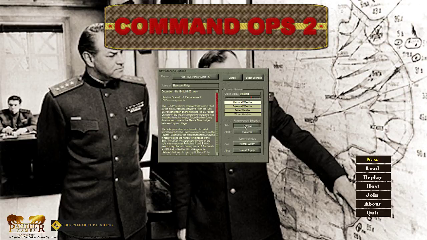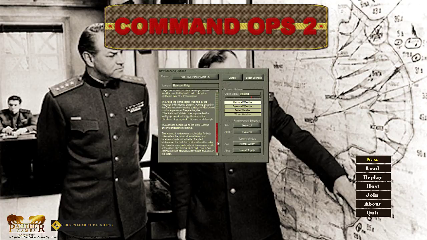The reinforcement schedule is on historical. You can set this to either standard or favor Axis, favor Allies. The historical one is my preferred because, well, it's historical. You get what the commanders of the time had.